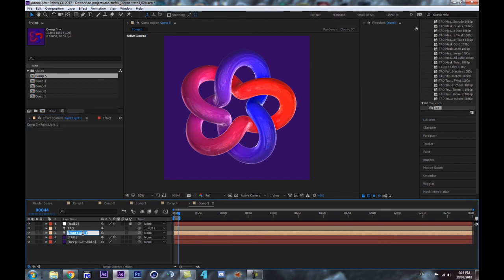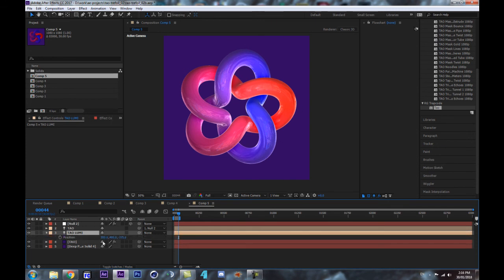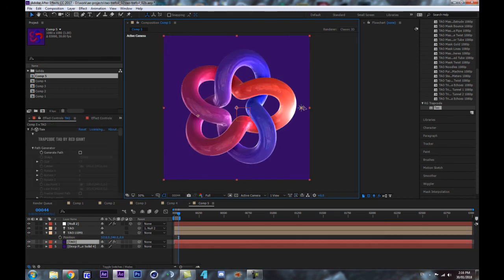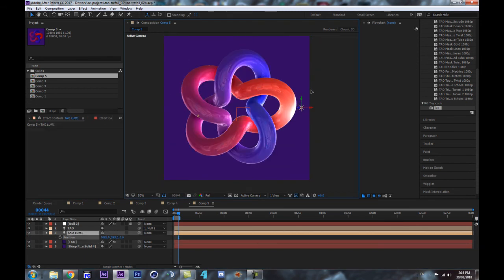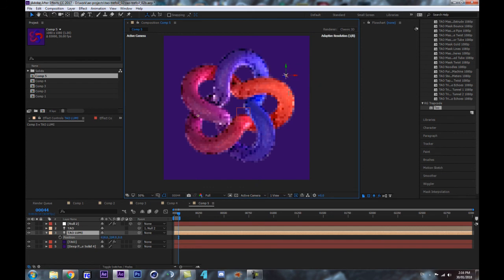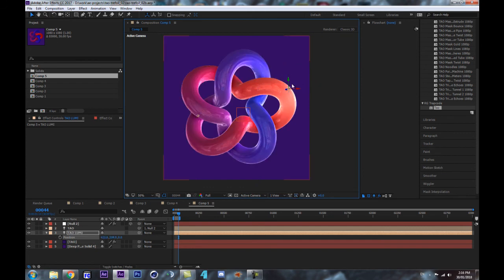Let's make it white, or maybe a little bit of heat in there, so a little bit. And our light is gonna be called TAO Lumi, all in caps, and this is changed a little bit. The aspect of it is going to be a little bit more precise of a light. It's going to make some glows, so that's pretty interesting. Also, you can play with that. Let's set that to the center to start with, and I'm going to reveal the layer controls. Control-Shift-H, and I'm just going to play around with it. Whoops! Make sure I move only the light object, and let's put it there, or try to create a little bit of backlight.